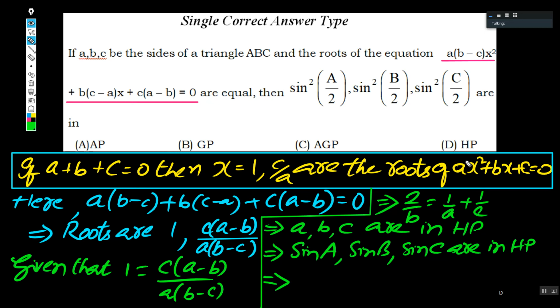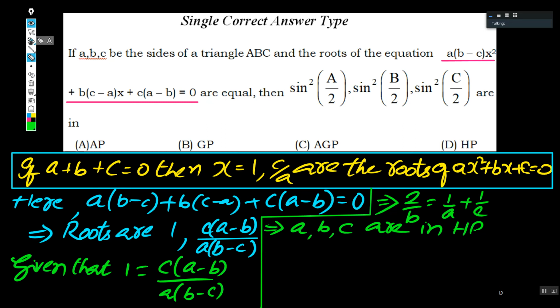Let me do it like this. One moment. Can anyone tell me, what is the sin square A by 2 formula? Respond, please, boys and girls. I should not have a feeling that I'm teaching to walls. 1 minus cos x by 2. No, beta, in terms of half angles.